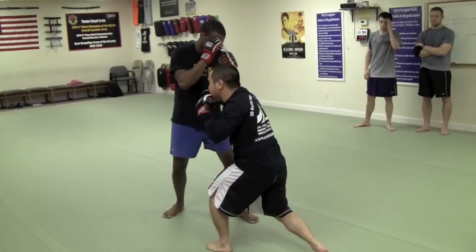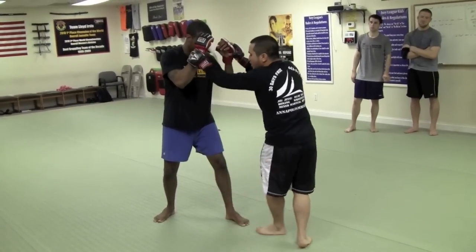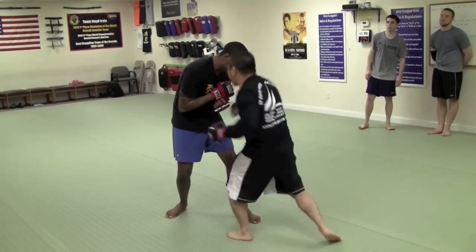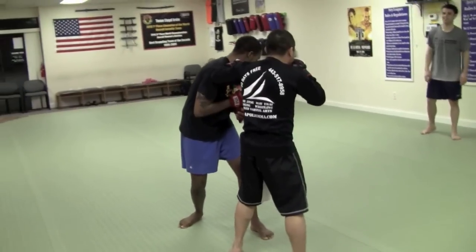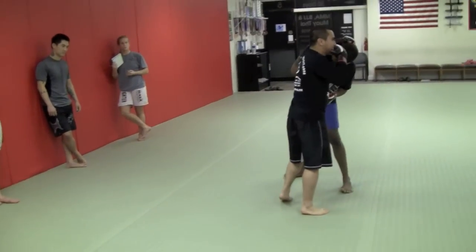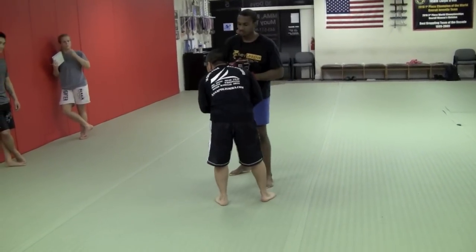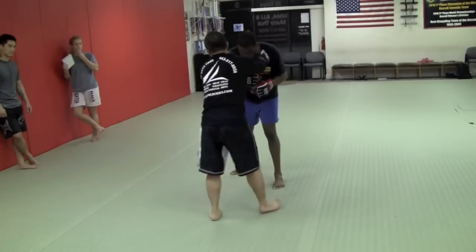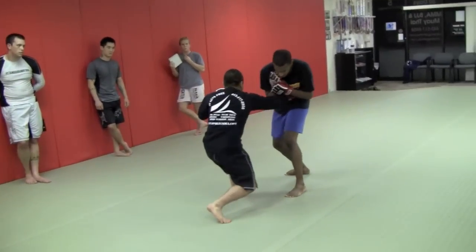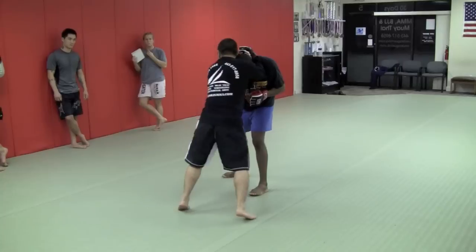Now normally we would finish with the hook to the head, because he has his hands up. He didn't expect that body shot, so what are his hands going to do? They're going to come down and block his body — he just got hit. But now there's the real one I want. Instead of going to the hook to the head, I'm going to come right to the clinch. Now I can get my full clinch because he's all the way down here — he's not going to come up. Double jab, little cross, bang, come back up, get that clinch. Other hand comes in right away and I stabilize my position.